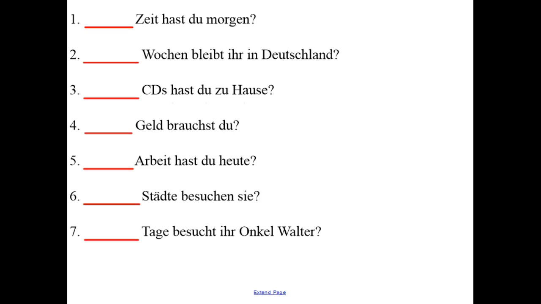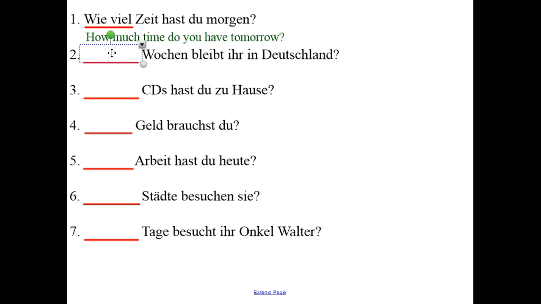Please pause the video and write down these seven sentences. Then fill in either wie viel or wie viele for each sentence. Let's see how you did. Eins. Wie viel Zeit hast du morgen would mean how much time do you have tomorrow? Time is not counted, so it would be the singular form wie viel.